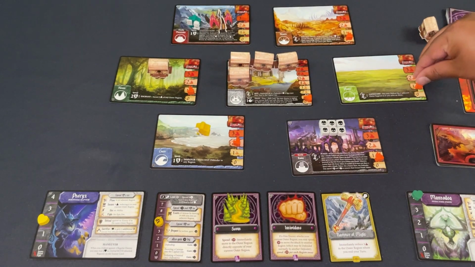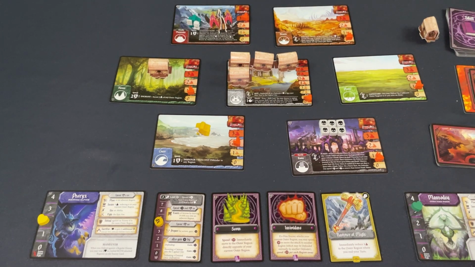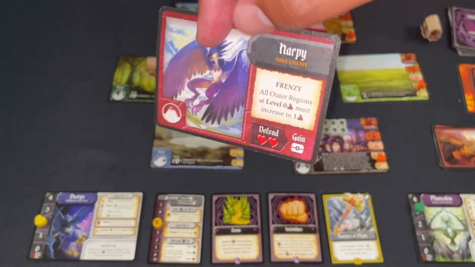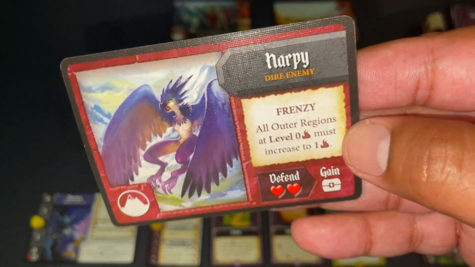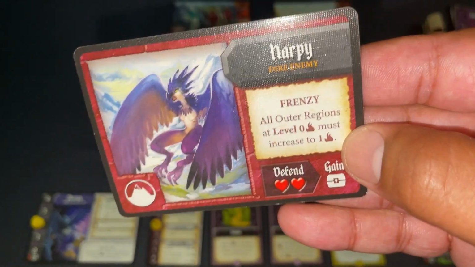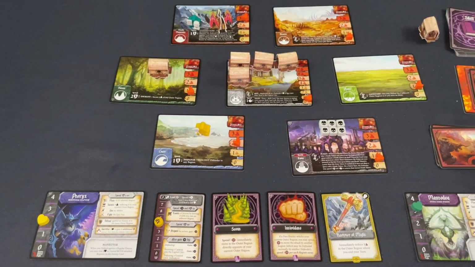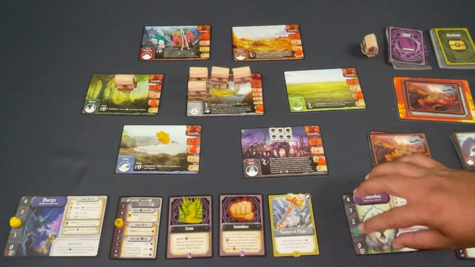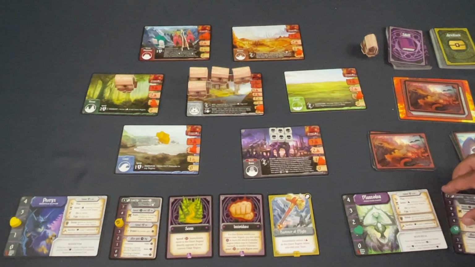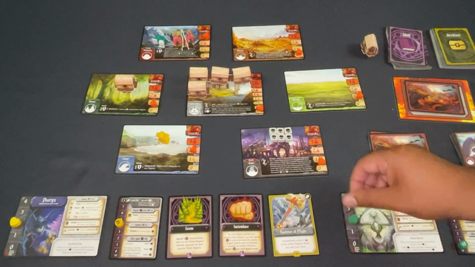Mountain and plains. Plains, unfortunately, is uncovered, but the mountains, savior. The Scion is going to take care of that, get the XP. Yes! Caught it! Harpy! That is the second and final dire enemy. If they hit, they would increase the outer regions that have 0 threat to 1, but I'm able to block it with my Scion. The play area is getting nice and big, I'll tell you that. They're going to lose 2. They're going to gain an XP. They're going to spend that XP to use their power to heal both.